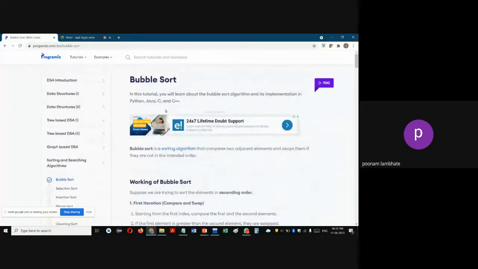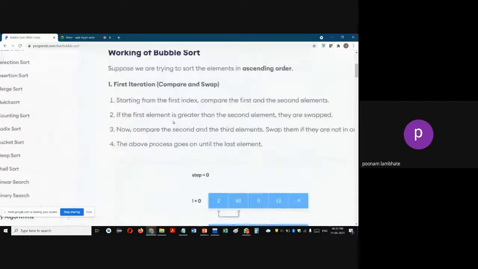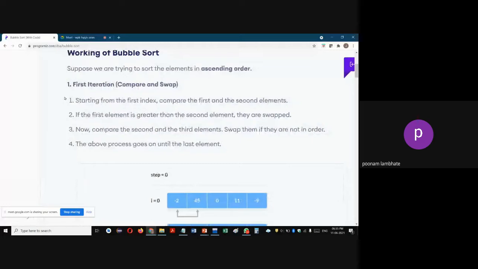So in bubble sort, you have to perform different iterations, means you have to run some looping statements number of times. Why number of times? Because you need to sort the elements, and in the sorting you have to compare the elements. Only if you compare the elements you will be able to decide whether they are in the correct order or not. Suppose we want to sort them in the ascending order, means smallest element should be first, greatest element at the end of the list.